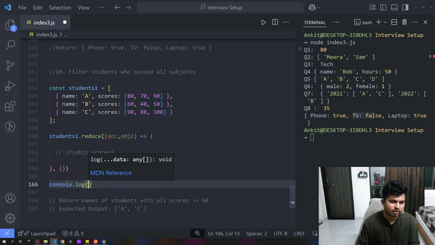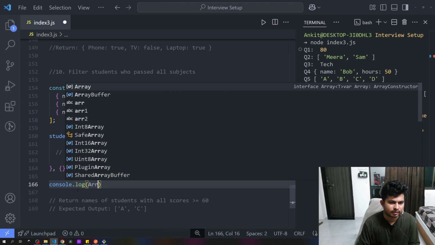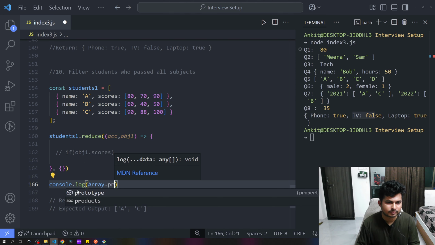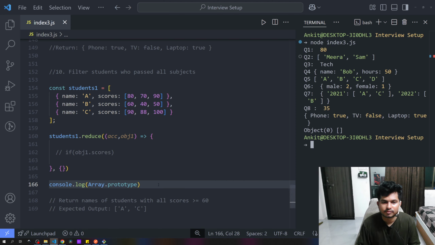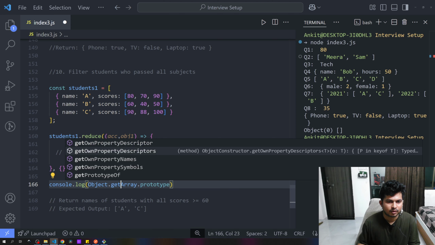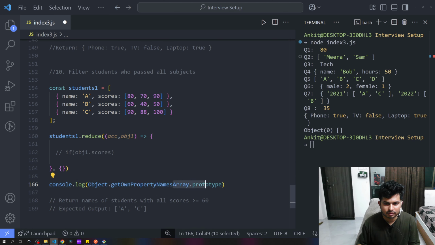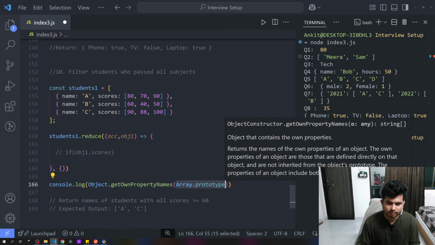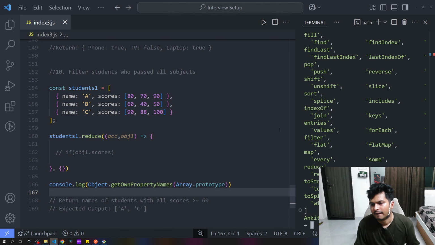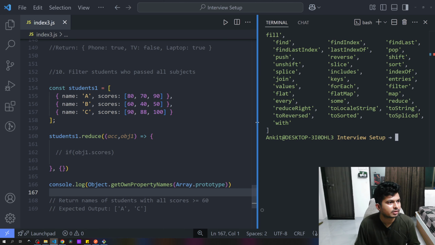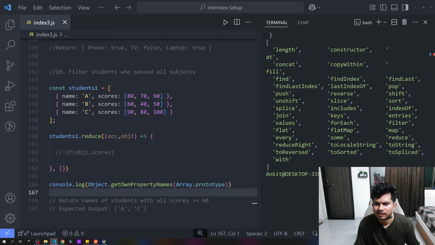Let's get from array prototype, Object dot getOwnPropertyNames of the array prototype. So this is how many methods we have.